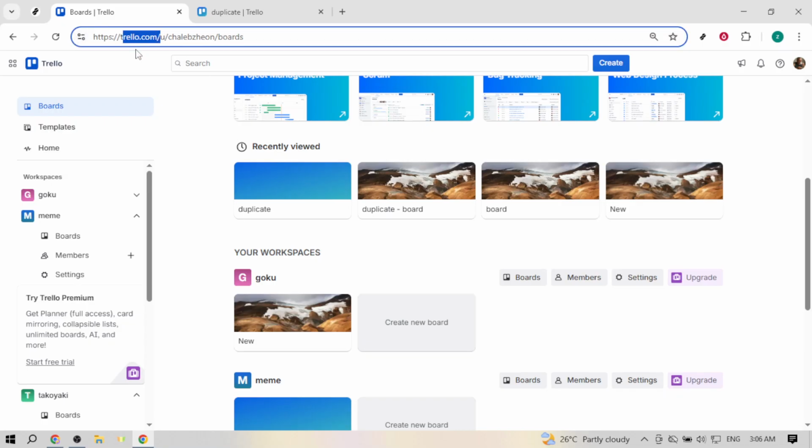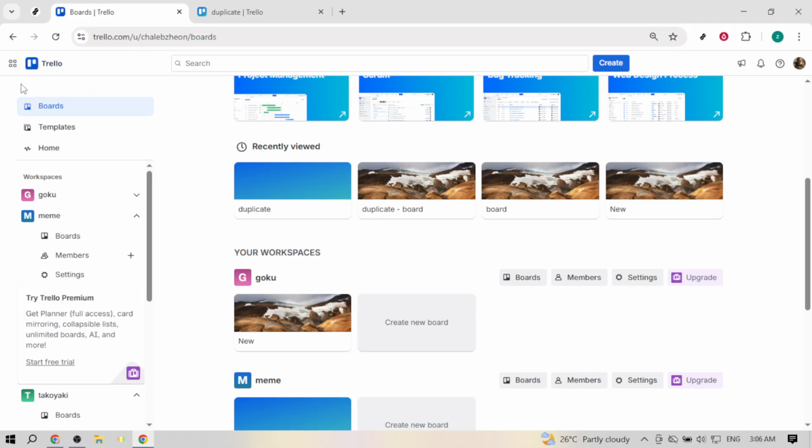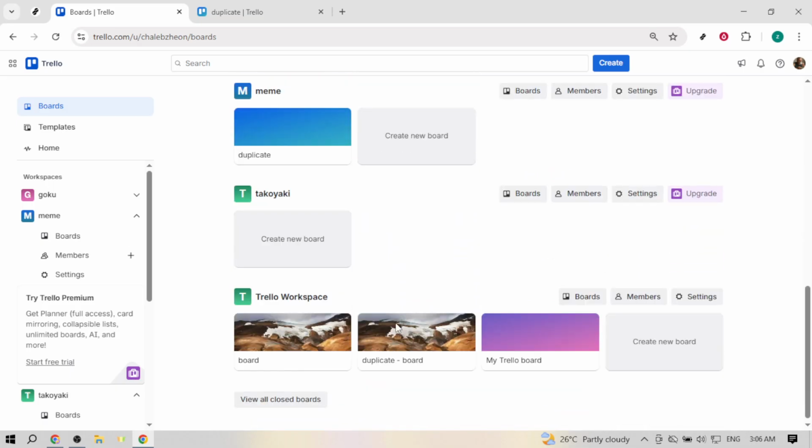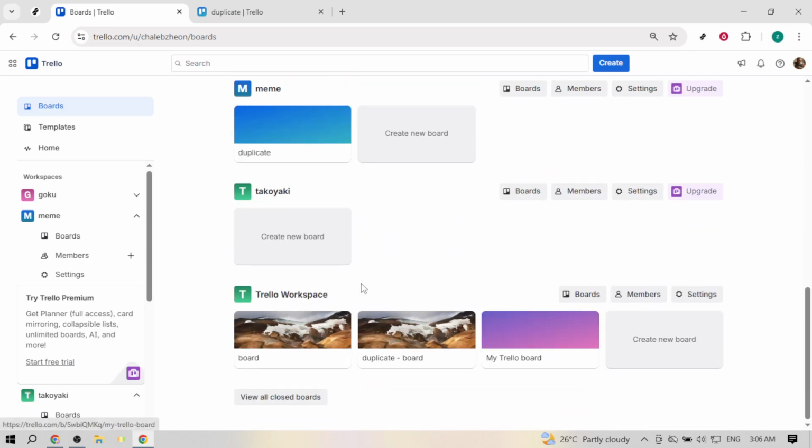Start by heading to Trello.com in your browser and sign in if you haven't already. Once you're in, open your workspace and look for the boards view. You can get there from the sidebar or the top navigation depending on your layout. This page shows all the boards you have access to, making it easy to find the one you want to edit. Choose the board where you want to remove someone and click to open it. Give the page a second to load so all the board controls appear at the top.